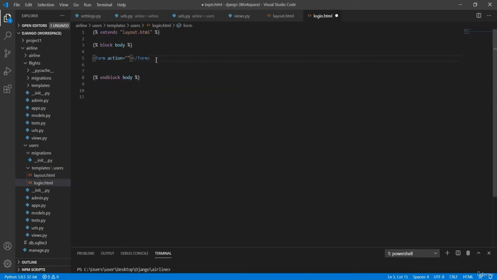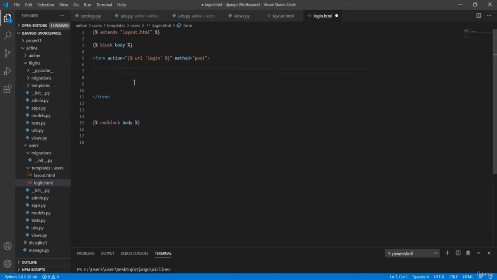In login.html I'm going to be giving it an action, which is a URL which is called login, which is the name of the path that we gave inside of urls.py. And now we close the parentheses, and we need to specify what method, and obviously it's going to be post, because we'll be receiving information when we submit that form.